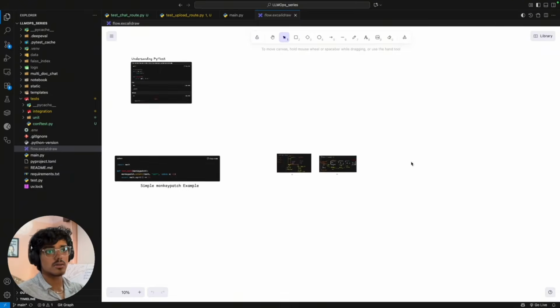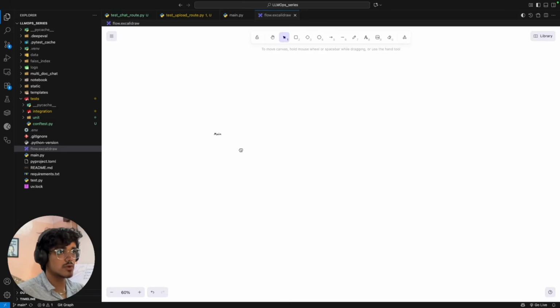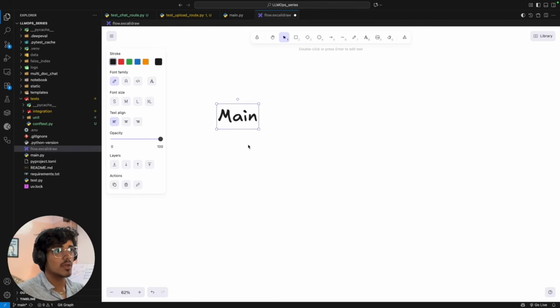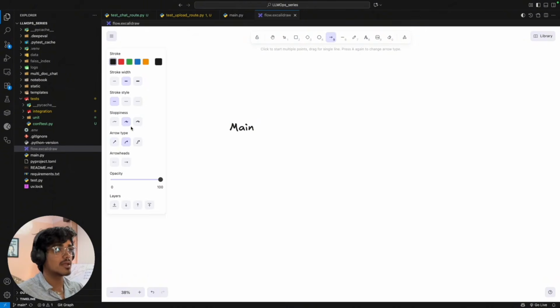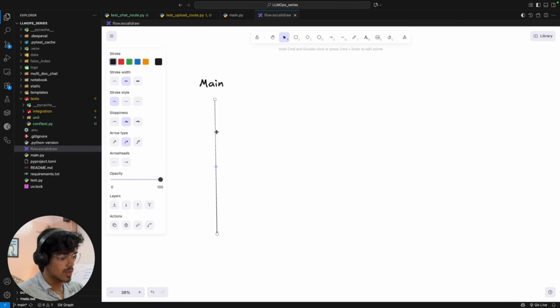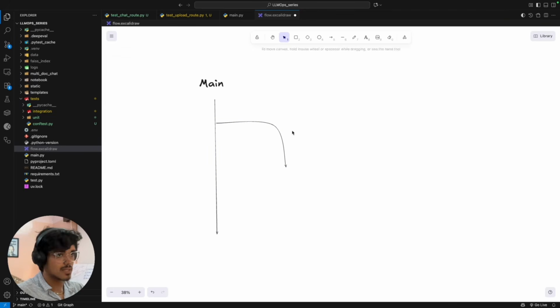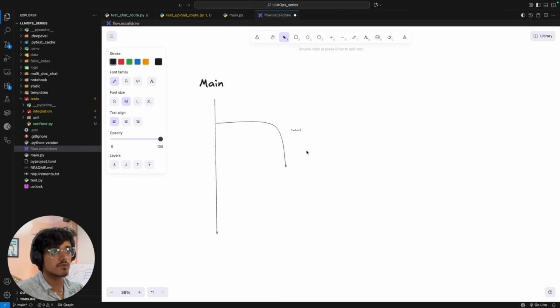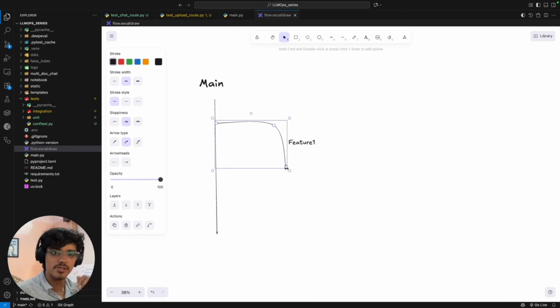For example, this was your main branch, in which you were working. So wait a minute, let me create a line here. Yeah. So this was your main branch, which was your working branch. But what you have done is you have created another feature branch here, which was like feature one. This is how we work. And you have integrated feature one.